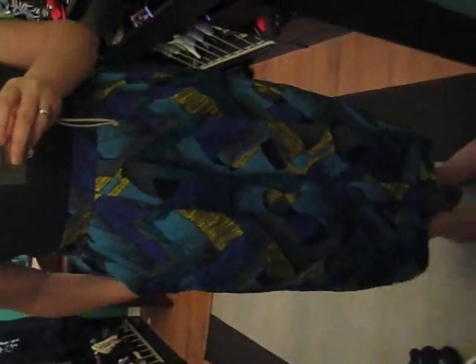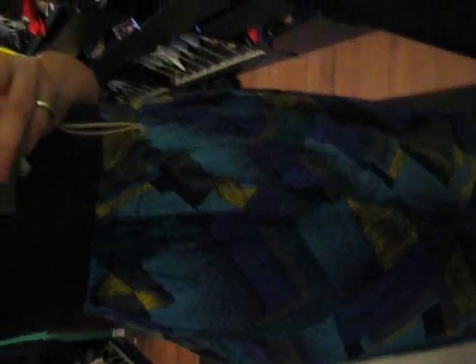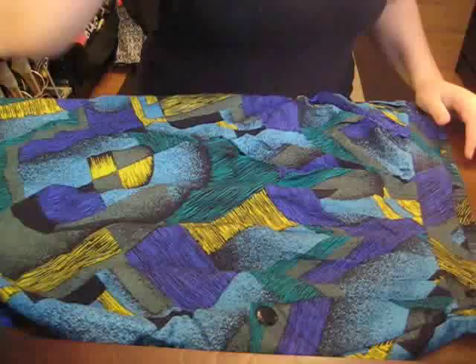Sorry for the side profile, but today I'm going to show you how to take an old vintage skirt such as this one here and turn it into a cute two-piece. This one has pockets, which is what I liked about it, as well as the different prints and these cute little buttons on both sides. Follow the link down below or visit my blog to see the inspiration behind it. Let's get started.